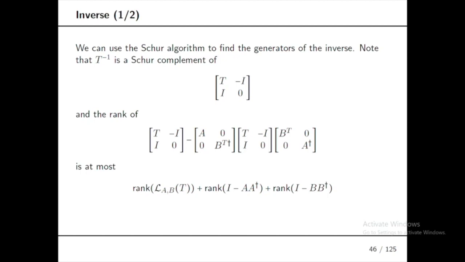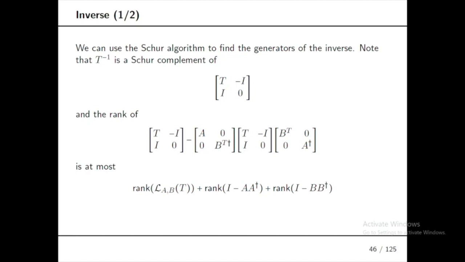structure now. So the last thing, notice what I said: when we do the Schur algorithm on the T matrix, it produces unstructured L and U. So if we try to compute T inverse from the L and U factors, it will produce an unstructured T inverse, right? So that's not good. So there's a simple technique to fix this. If I look at this 2x2 embedding of the matrix T, and if I compute the Schur complement of the bottom right 0, you see it's T inverse. All right, so T inverse is a Schur complement of that matrix over there.